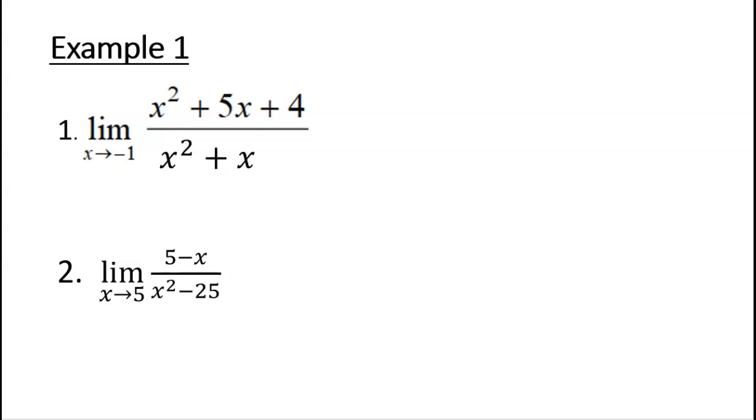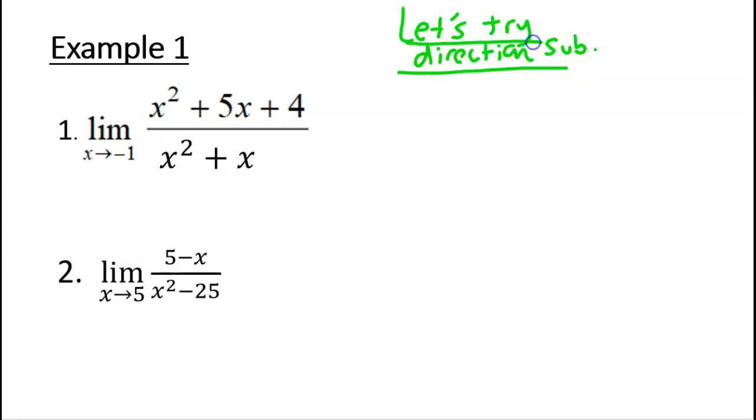First of all, you don't have to necessarily write this in your notes, although for at least the first problem it might be helpful, let's try direct substitution just for the heck of it. Because technically, that's usually what you're always going to do first, just try direct substitution. So if I were to try direct substitution right now, I would end up with the following. Actually, I'm not going to put an equal sign, and I'll talk about why in a second. Direct substitution is where you'll plug in a -1 for x.